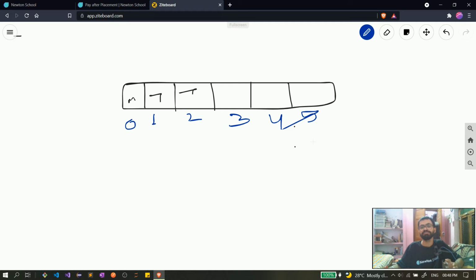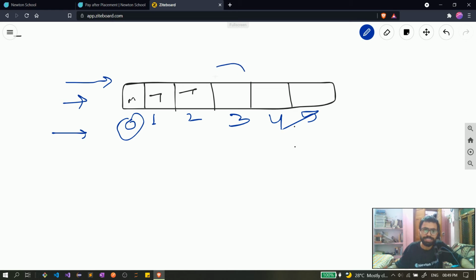You can relate it with the houses in a society. These are the houses: house 1, house 2, house 3, and every house has a different house number, starting from house number 1, 2, 3, 4, 5, 6, and it will go till the end. In Python, we have the list, and the index number starts from 0. So these are known as the index numbers and these are known as the values inside the list. Every value has some index number associated with it.